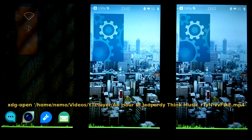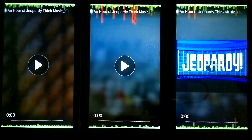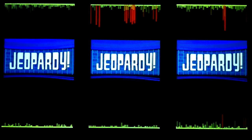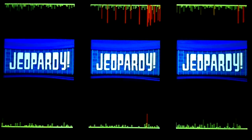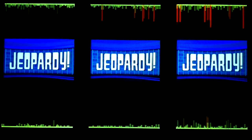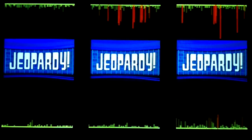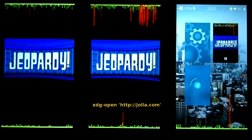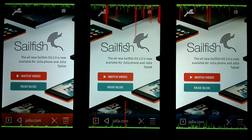First we will start up a little video on the native video player to have it playing in the background during the whole test. Now scrolling on top of the page is the app's framerate — again, green is 60 frames per second, red is less. Starting the video to have some continuous load we can monitor from the sound playing. We have 1.1.7 running green on the left. It appears 1.1.9 in the middle has more frame drops than 2.0 on the right. Here we see a change in 2.0 with a fast switch to homescreen to present the loading icon, giving a responsive appearance — though mighty old 1.1.7 is fastest and even 1.1.9 is a tad quicker.